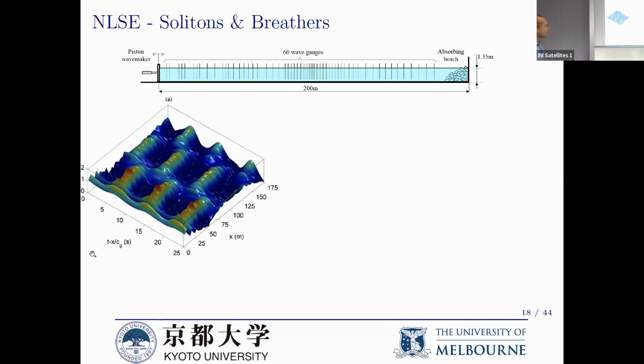And we were intrigued why you have this kind of phase-shifted recurrence, which is not supposed to happen if you run your numerical simulation. So after discussions with people in optics, we realized that we always have an exponential decay of your wave field, which we are able to capture in our wave tank. And by adjusting the Schrödinger equation here, this is in dimensional units, but of course we did it in dimensionless units.